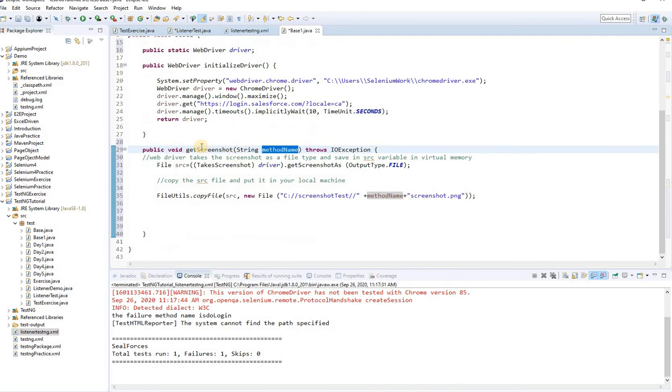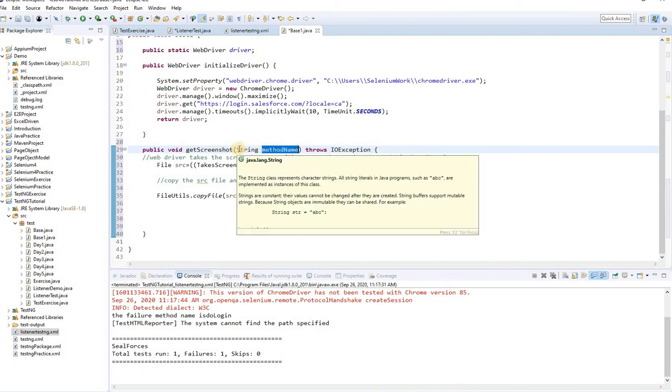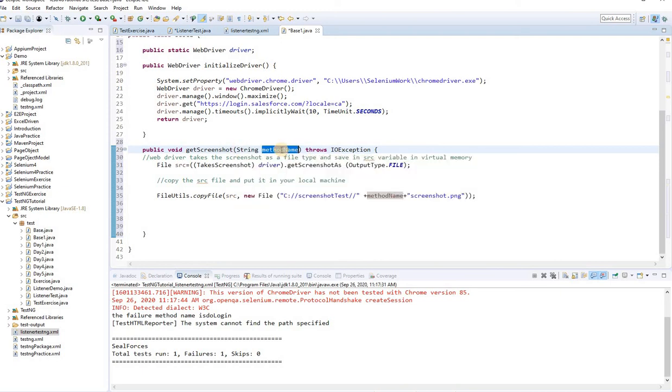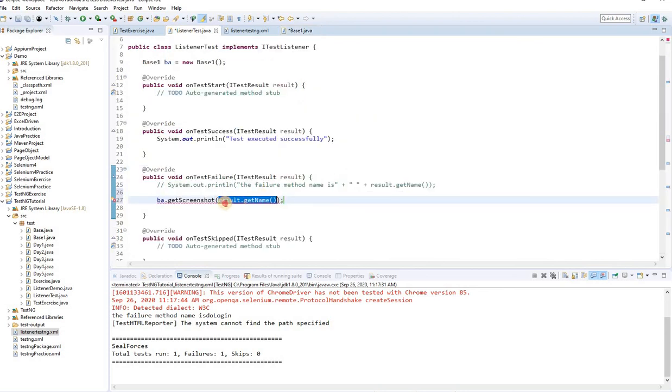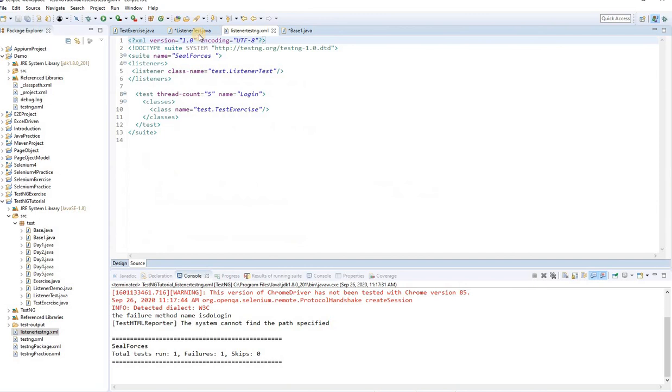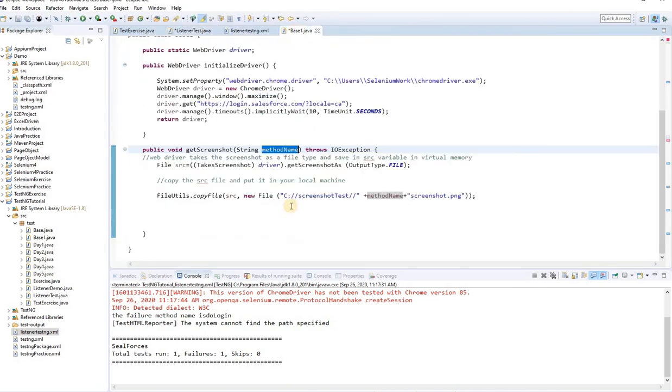Over here, it will see that it has one variable called method name. Inside the bracket, whatever you have, it has one variable, and this variable will be replaced by this code. This code result.getName is nothing but the actual name of the method. So indirectly you are getting your method name over here.